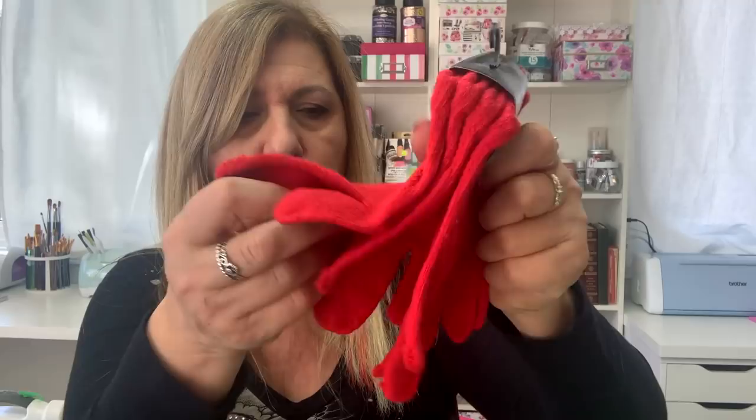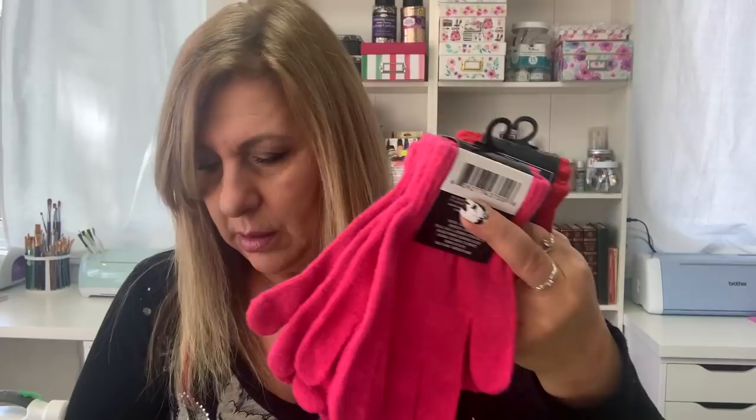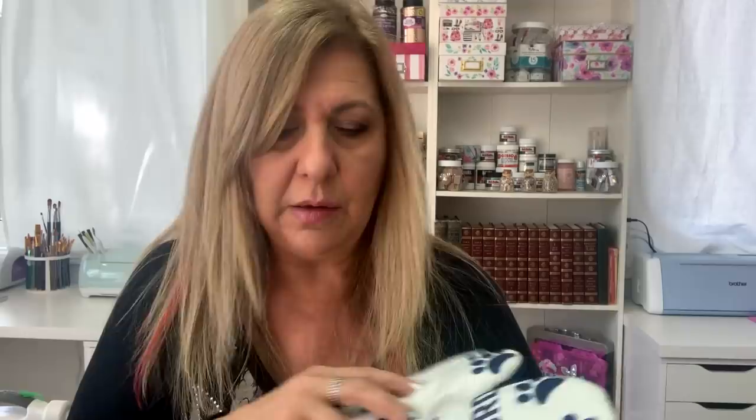Before their winter stuff is gone — there's very few left in my store — I grabbed a pack of the red gloves. You get two pairs. I grabbed a pack of the pink ones. And then I grabbed these socks. Speaking of gloves, these are not gloves — these are mittens. I mean oven mitts.